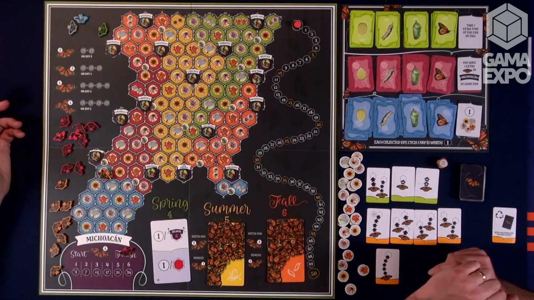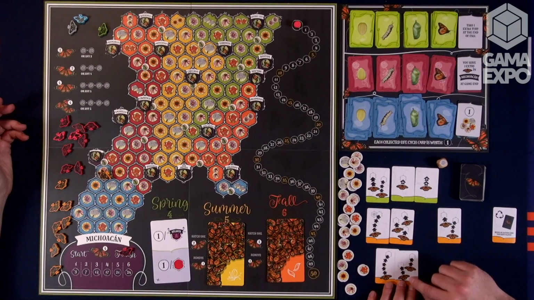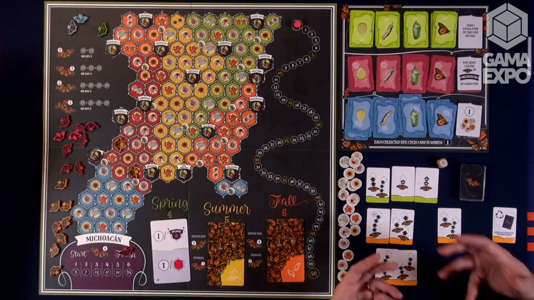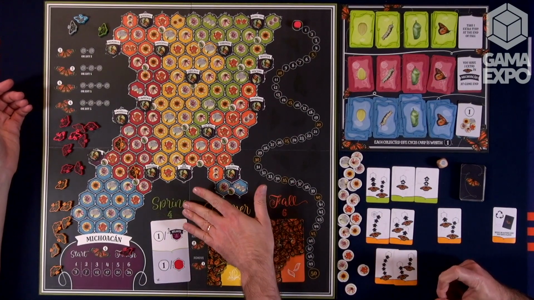Now, on future turns, if I play a card, for instance, that allows me to move 2 or more butterflies, in fact, this one says I can move 2 butterflies 2 spaces each, I could send this one this way, this one over here, and they would both collect, which would then let me breed future generations. You play 4 cards; everybody has 4 action cards to play in the spring.